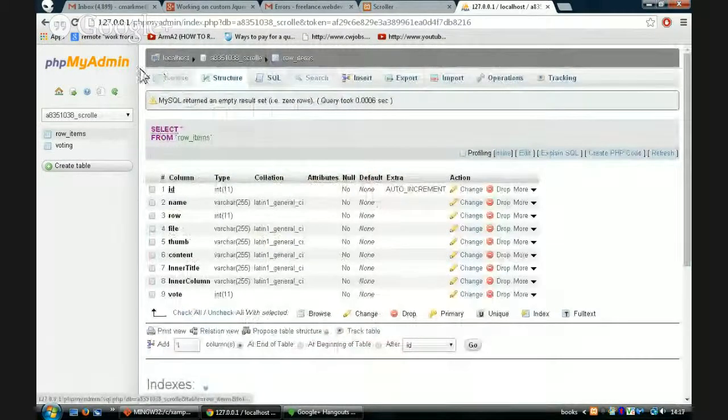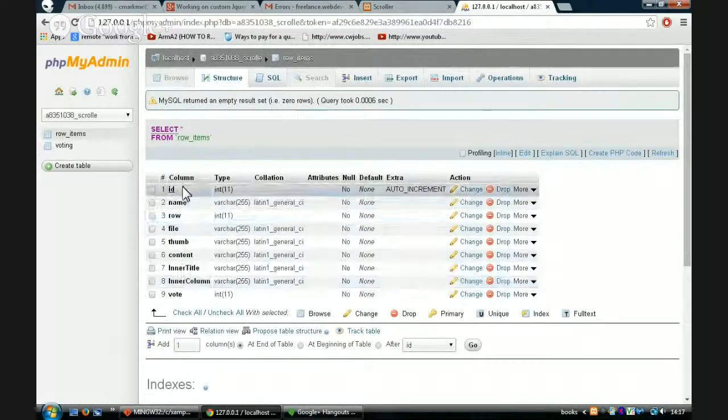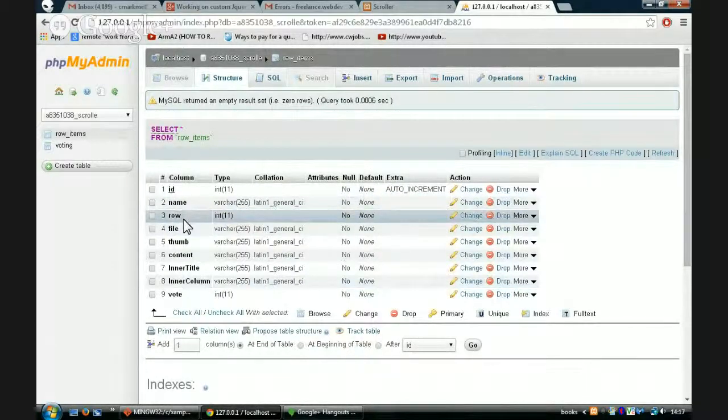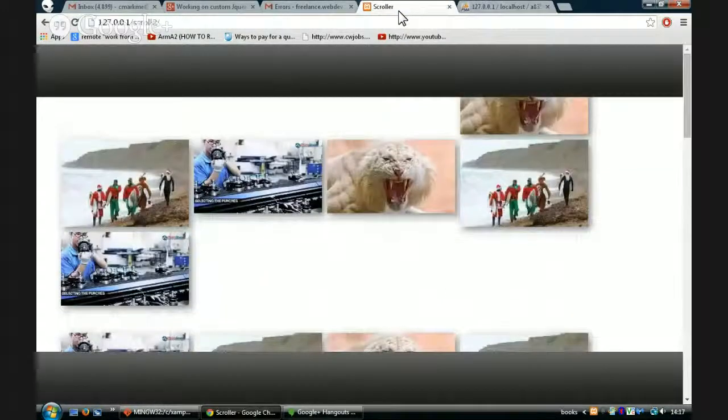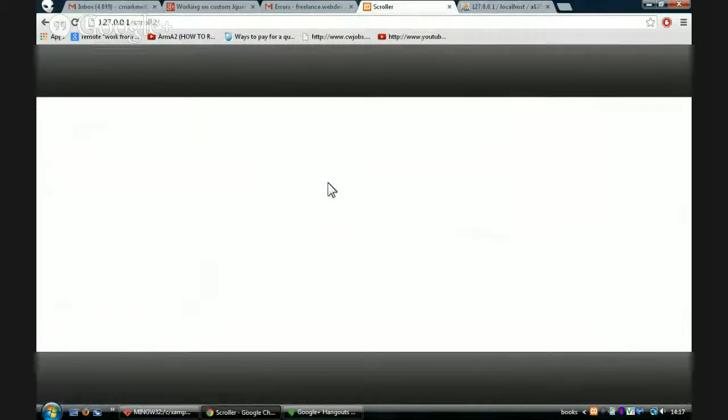Right, now look, browse is blocked out. It's not letting us browse because there's nothing left. That's the headers of all the rows within the database. That's not actual information. Right, let's have a look again. Now if I refresh the page, we shouldn't get anything. See, nothing. Now what we need to do is, I'll show you anyway.